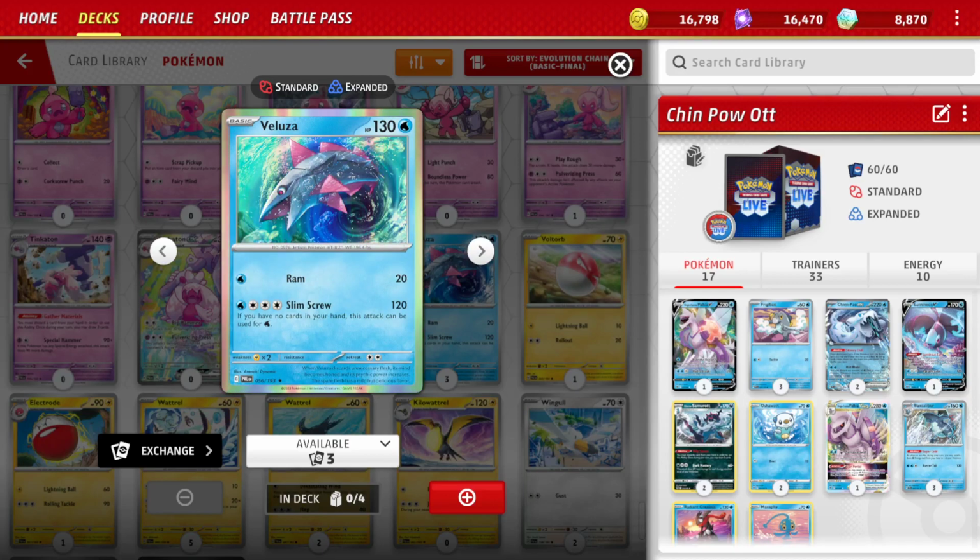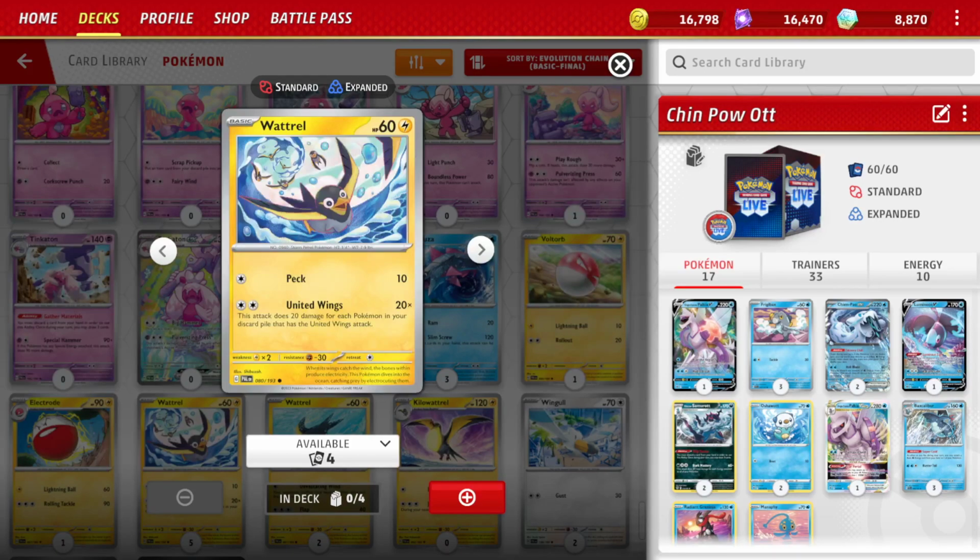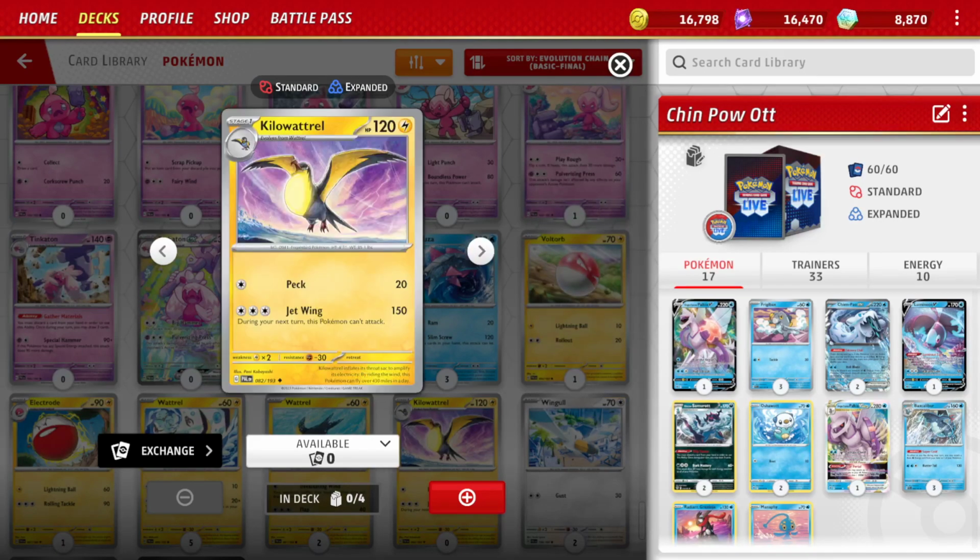Veluza here, 120 for one on a basic if you have no cards in hand. But obviously that's kind of sketchy to do. This probably isn't good enough, but when it's good, it's amazing. So it's cool. That's not very impressive.